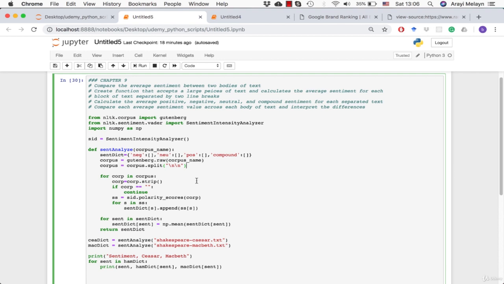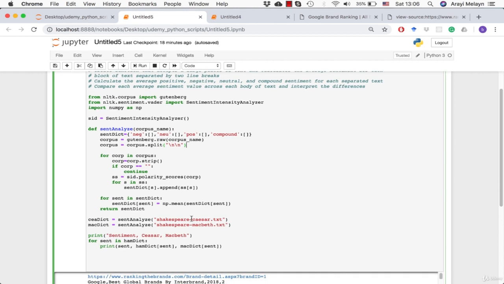So what you then need to do is conduct the sentiment analysis and then run an averaging of all of the different sentiments per block. So we get an overall sentiment analysis from each piece. And then we compare the two. So we wanted to create a function for that so we don't run the same code twice. And then store the output of that.